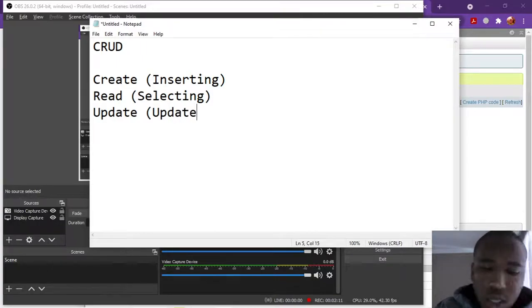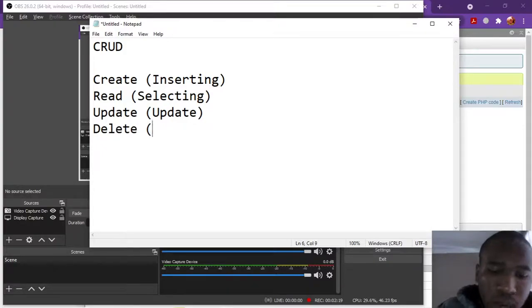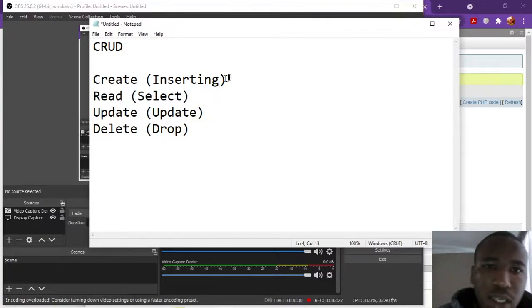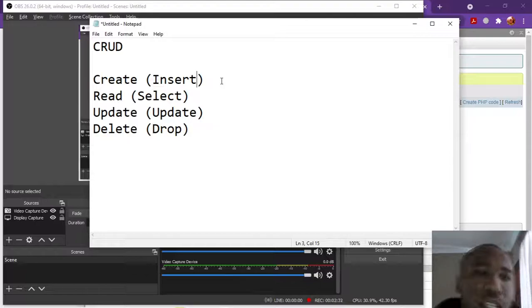And then the D, you've guessed it, it's delete, but in SQL we say drop. So we say insert, then select, update, and drop.